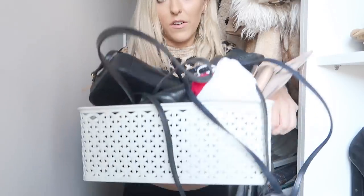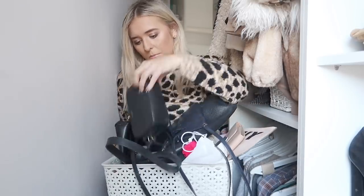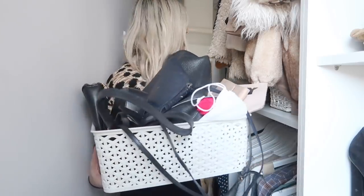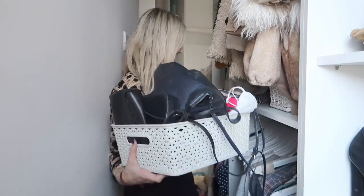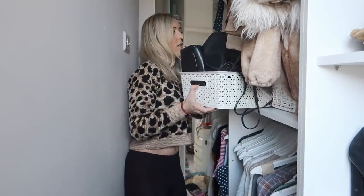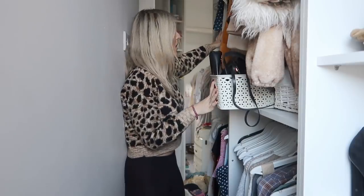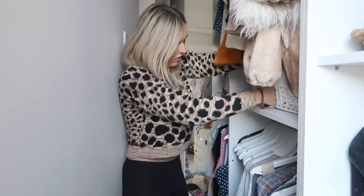I can't get through. And now I know this is the worst storage ever for designer bags, but I just literally got them in here. So you've got my Givenchy clutch, my YSL bag, my other YSL bag, a Gucci bag. It kind of pains me that they just sat here, but right now I don't really have the room to get everything sorted. I'm actually gonna pop these under here. I think one of the reasons this section gets so messy is because everything hangs low and then I put bags underneath it as well. This actually looks a little bit better.